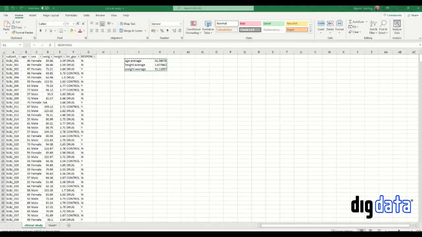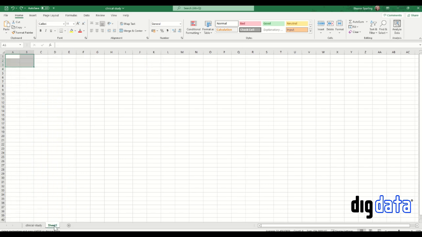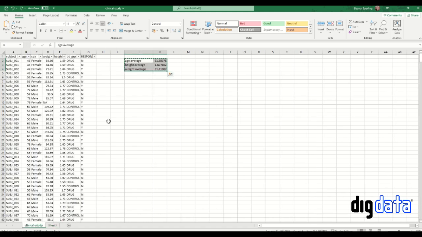So our next step is to clean the data. So before I do anything else, I really quickly just want to take our analysis that we did over here, and I'm going to move it over to a separate area, just so that we don't lose it.